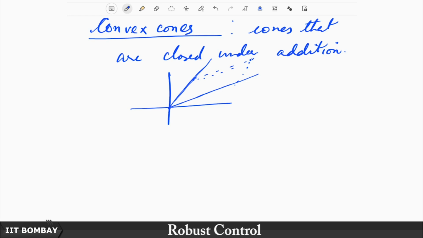So every vector, I leave it to you to check that every vector between these two vectors that I have so specified, yeah, must also belong to that set if it is to be a convex cone, because whenever I pick this from here, I draw a line that is parallel to this and meets this, and I draw a line from here that is parallel to this fellow and meets this, and then I have this particular point or this particular vector represented as some alpha times this vector plus some beta times this vector, right.